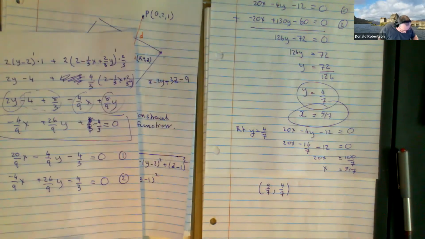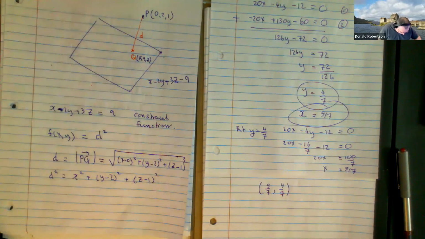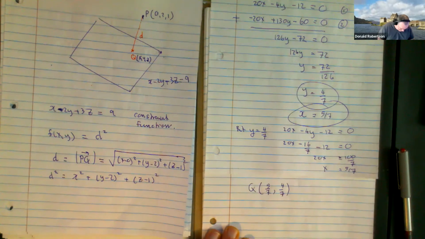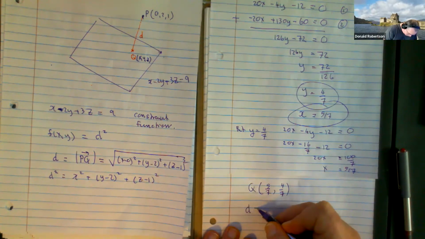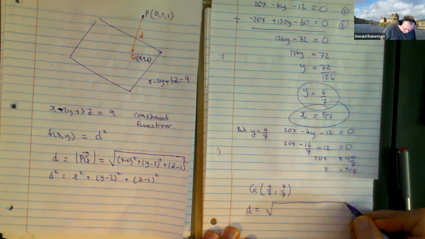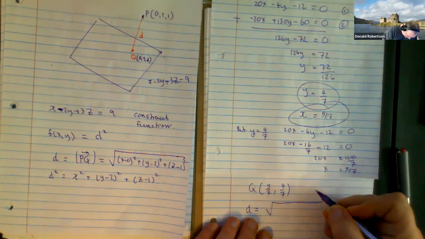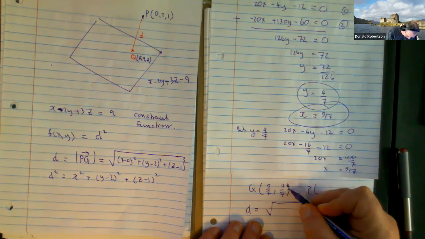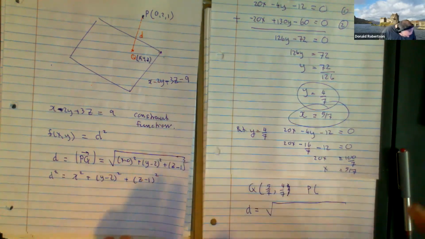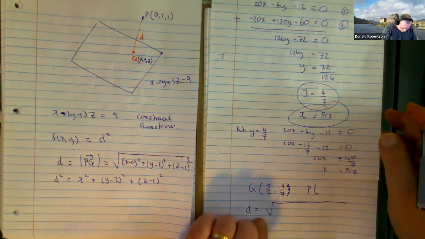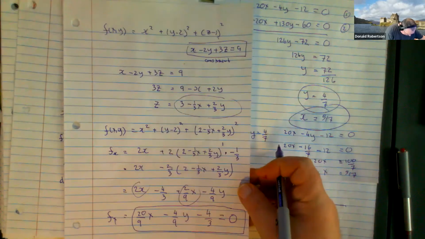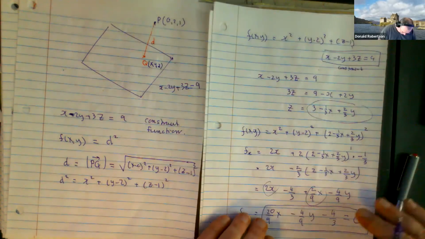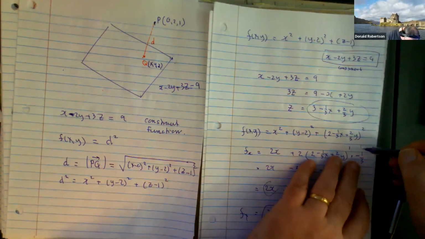Now, if they wanted to know where on the surface was the shortest distance, you would say there. But they wanted the answer to D, right? What that number is. So if I put here P again, where is it? Oh, here we are. I've got the formula for D.